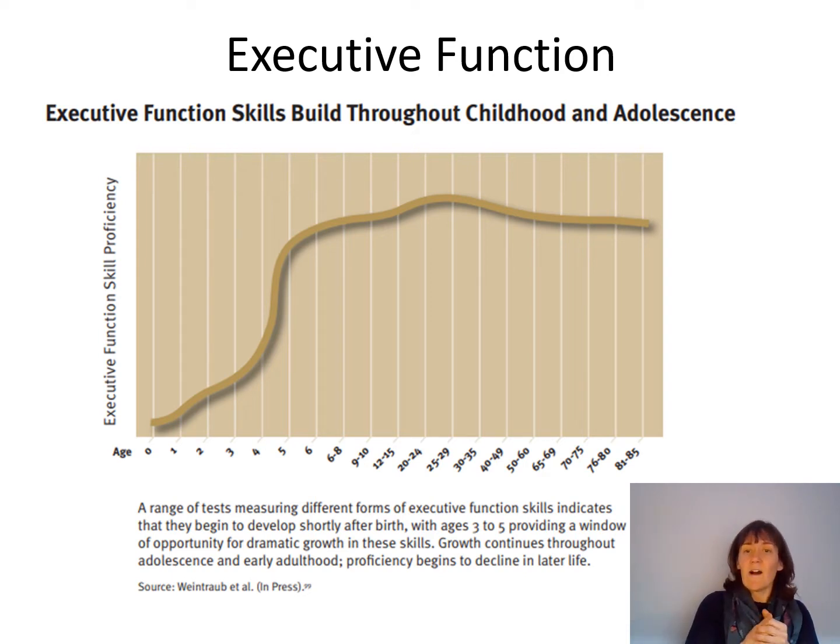In the first five years of life, there's a rapid growth in connections in the prefrontal cortex. When children come into adolescence, we begin to prune away the connections in the brain that we don't use so frequently, and the skills that we use frequently are the ones that become stronger. So if children have good executive skills going into adolescence, they're more likely to keep those skills and for them to become more efficient and effective.